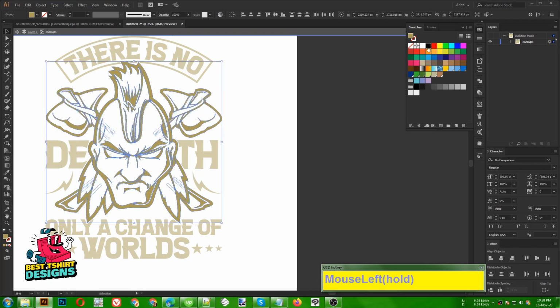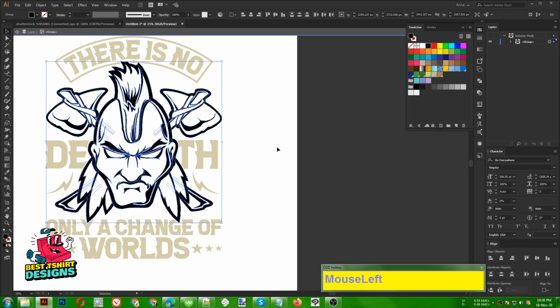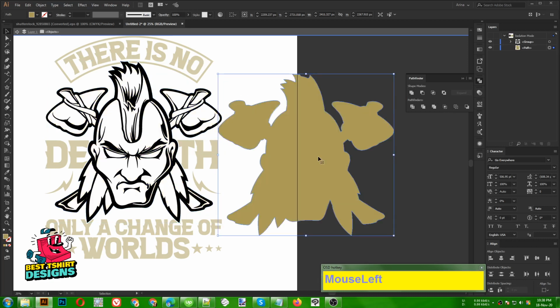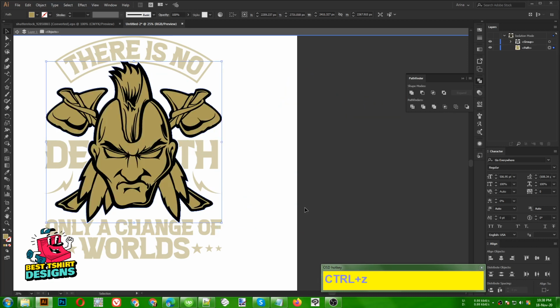Now I am going to make it black first of all. Then when they are selected, press Ctrl C to copy, press Ctrl B to paste in back. Now when that is in back, press I for eyedropper, click here to pick that color. It is not changing anything because that color is in the background. So once that is in background and selected, go to Pathfinder, Merge, Unite to make it a complete single shape. You can see a shape like this. Press Ctrl Z to bring back.